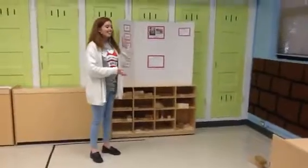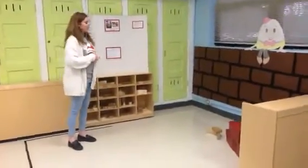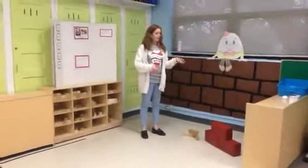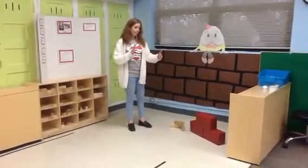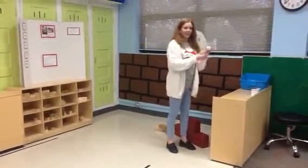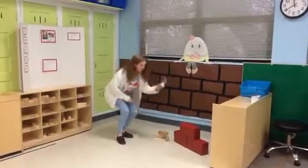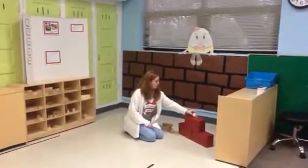The next one is Humpty Dumpty sat on a wall. And this one's very exciting. They are going to construct walls. They can be much bigger than this. They can do it independent or together. And after that, kind of at the end, right before you're done, in this tub we have eggs. They are raw. So with your group, you'll come over and you can try and see what happens when he falls off the wall.